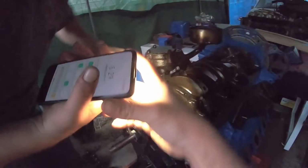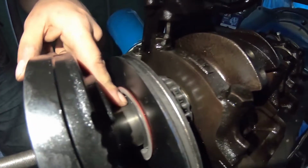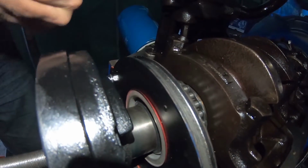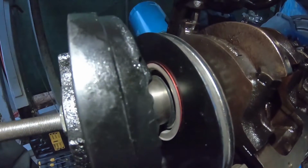You know, a lot of guys don't pay attention when they get that front lip started, and if it grabs the edge of that seal and rolls it in, it'll actually flip it over and it'll be game over, guys.